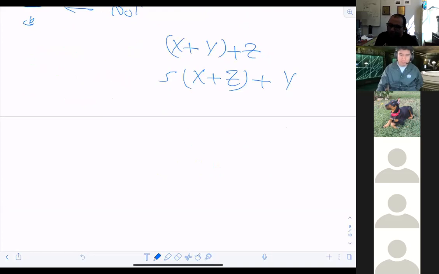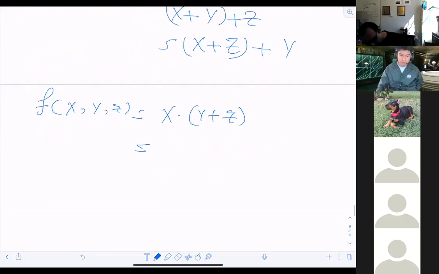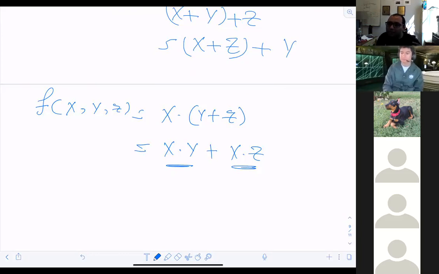Let me make it even more fun. Let's say I have F as a function of X, Y, and Z equivalent to X times Y ORed with Z, right? So you can actually distribute X. You can say X with Y ORed with X and it with Z. So this thing is equivalent to that thing. Just for fully understanding this symbol and an OR and NOT gate, it makes it easy to understand that you can make it in a bigger number of variables with a different relation.